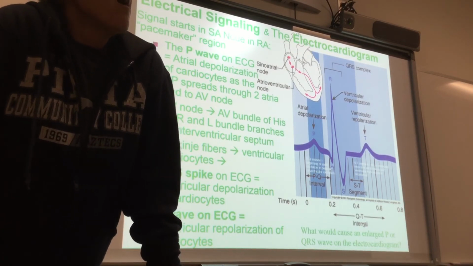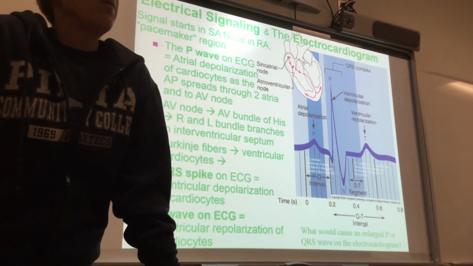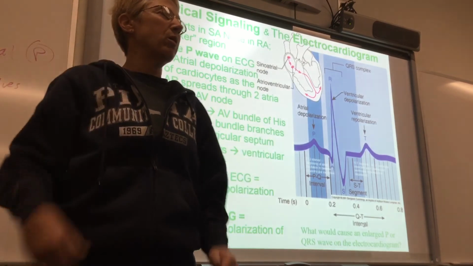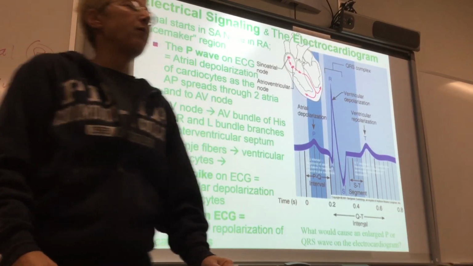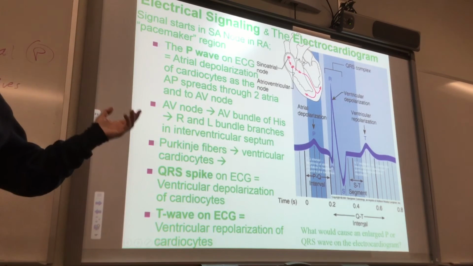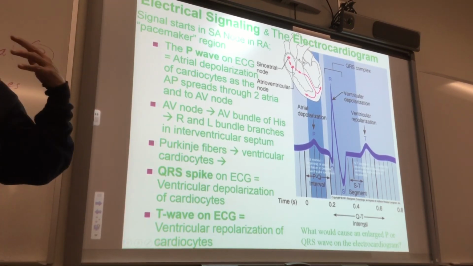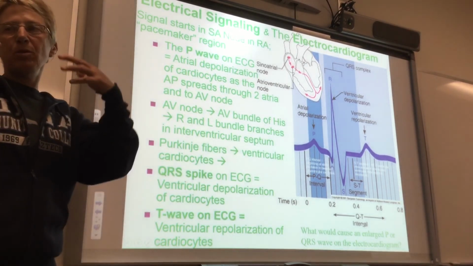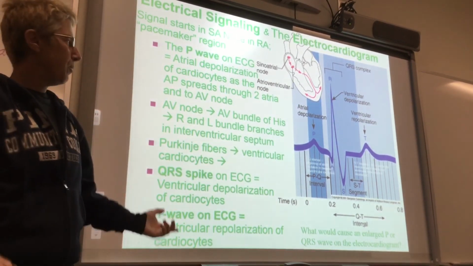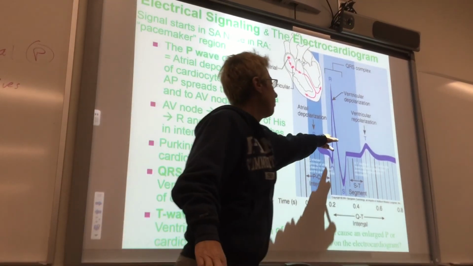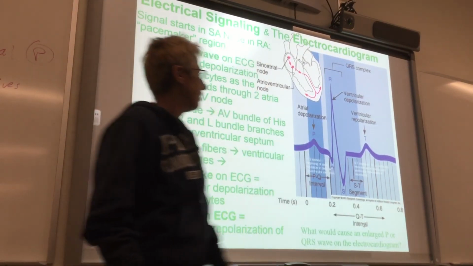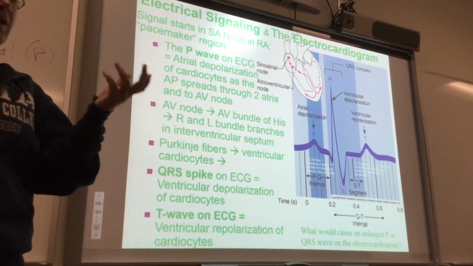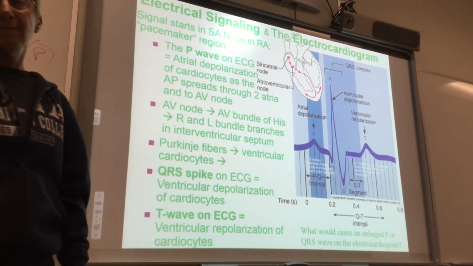Increase the pressure. Actually, yeah, you could do it that way. What happens more in real life is people have enlarged atria. But you're right, hypothetically, something happens to your channels and now a lot of sodium is rushing into all of the cells in your atrium. You would get a larger P wave. But what you'll see in the clinic is people come in with enlarged atria. So you get a bigger P wave. And with that logic, what would cause a larger QRS complex? Same thing, an enlarged ventricle. Yeah.